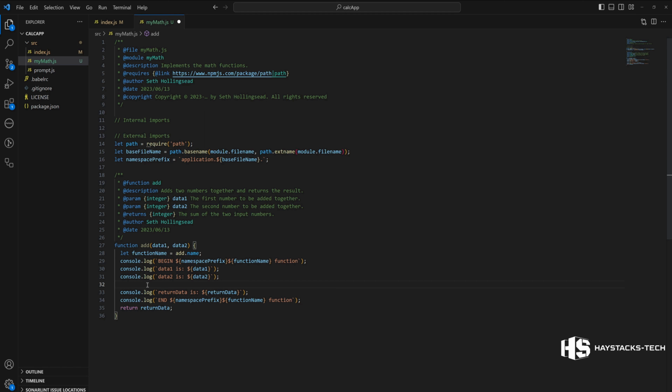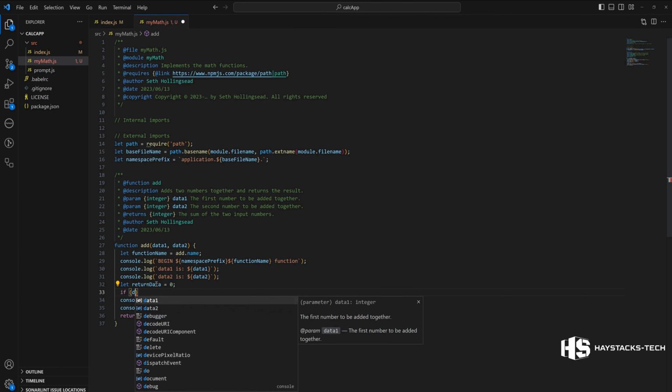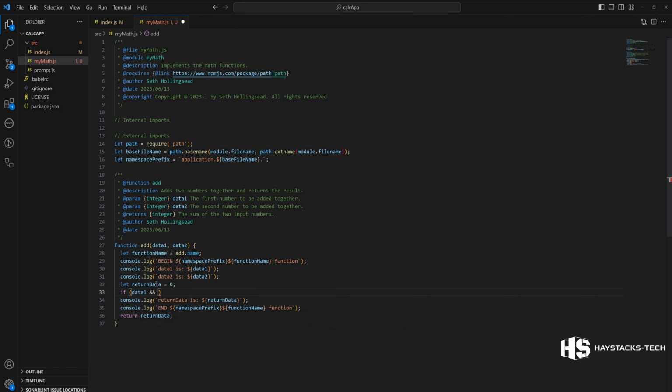Okay, your line 36 can go away because we're going to come back up into the body of the function, and we're going to fill out the actual function implementation, because everything we've written so far is just boilerplate code. It just describes beginning, inputs, return, and end. That doesn't really actually implement anything. Okay, so now we're going to get to the function implementation, where we say let return data equals 0, and if data1 and, it's a double ampersand, data2.